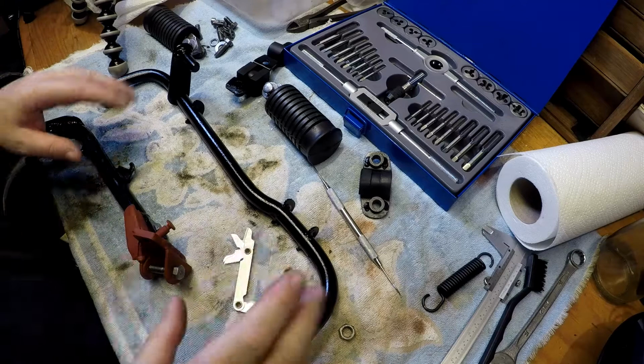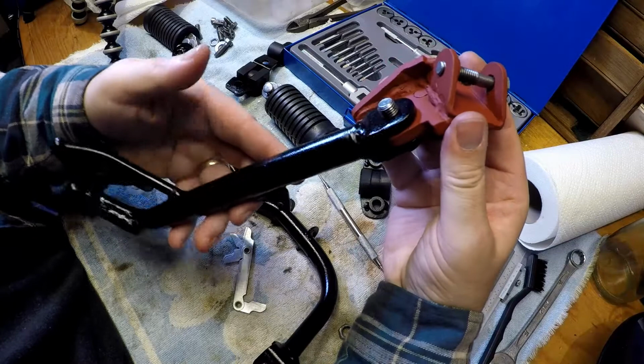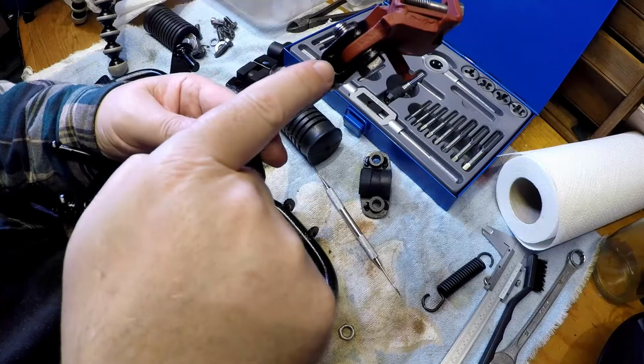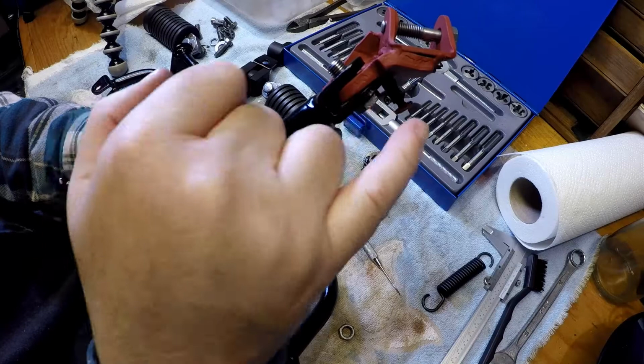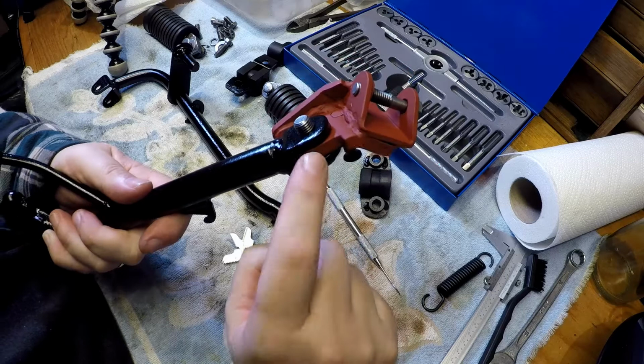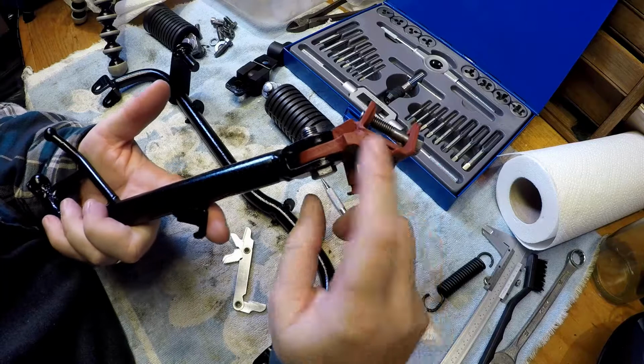So I think what we'll do now is we'll put all this back together again and get it on the bike. Going through everything, putting it back together again, you can really see the problem with this part. This is the bracket on the frame, and you can just see the amount of play that's in there. The bolt fixes to this, so the play is purely in that bolt hole. This part here has widened a little bit, but only by a couple of mil on this side. On this side, these are parallel, so the play that I'm seeing is purely within this part. So I need to get that hole welded up and then re-drilled to the proper drilled and reamed. But for now, I'll have to just put it together as it is, get that fixed at a later date.